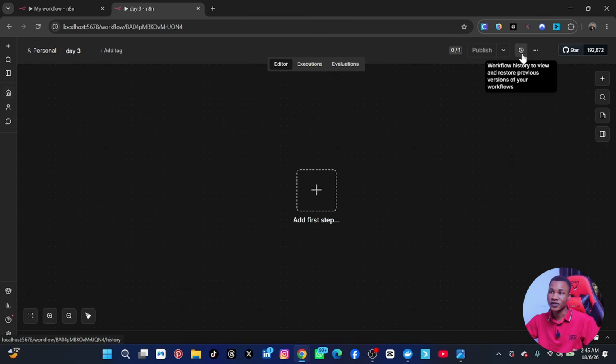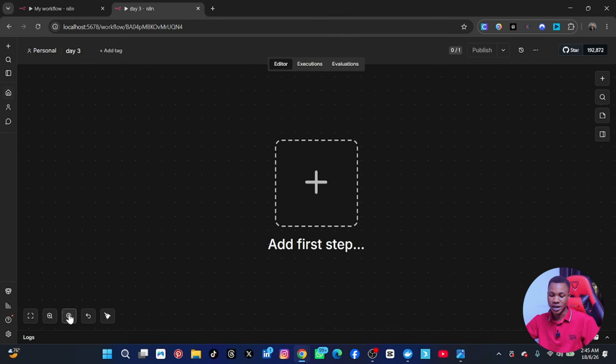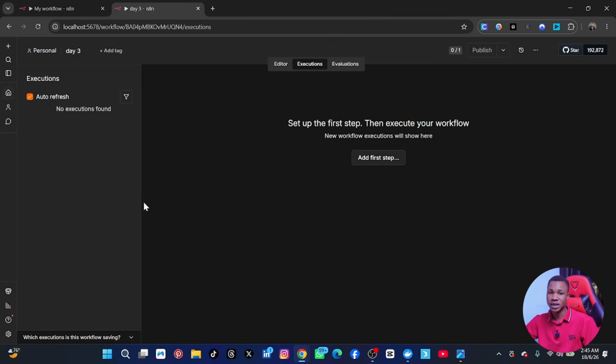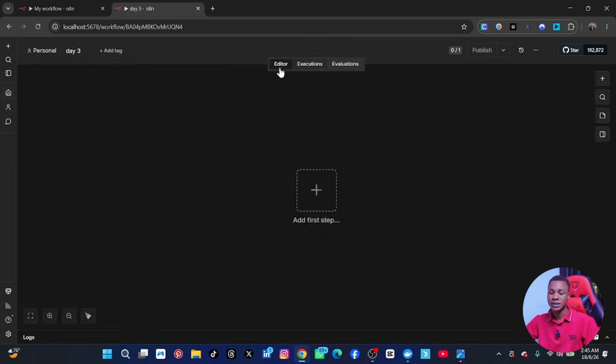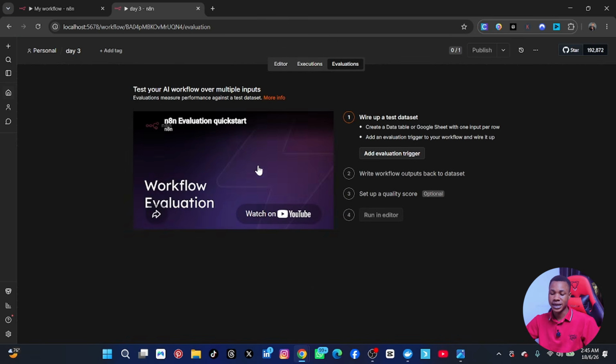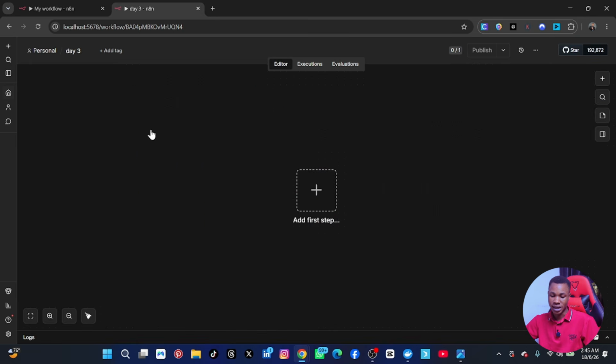It's just a way of saying undo and redo, so you can do it somewhere here. Of course, I told you that here is where you can zoom in, and here you can zoom out, or you can just click here to reset it back to how it was. Under here is execution. If you have done anything and it's not working, you can come to execution and find out why it's not working. You will be able to see the issue here. Don't worry, this will be explained even more. Under evaluation, we also have this. Just try to click most of these things and see how they are done.